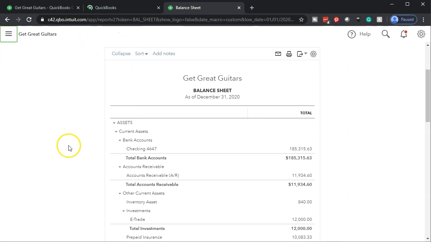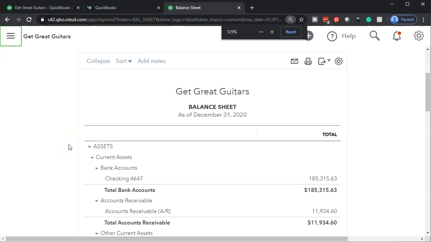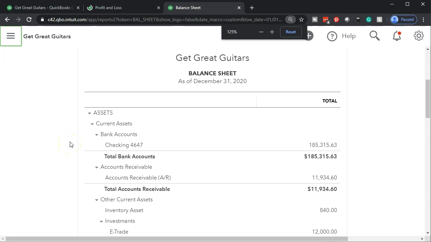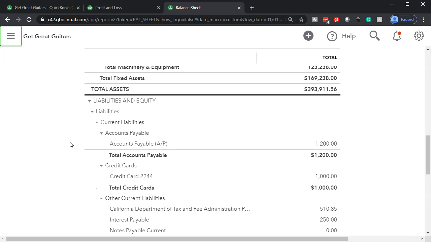I'm going to hold down Control, scroll up just a bit, and we're going to be considering credit card information now. Note if you look in the balance sheet, it's going to be stored in a kind of special account. It's a current liability account, but they have a special account for the credit cards. The special account related to the credit cards, why it's not in with other current liability account types, is because the credit card account will allow you to track the credit card outstanding balance a little bit more easily and use other resources related to that account type, including the bank feed feature and reconciliation feature.